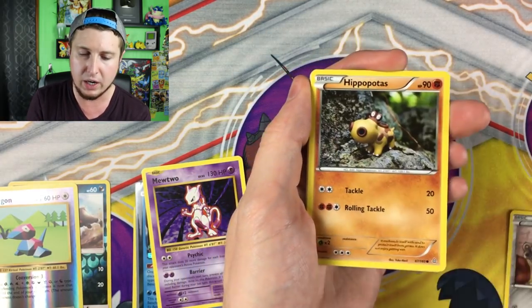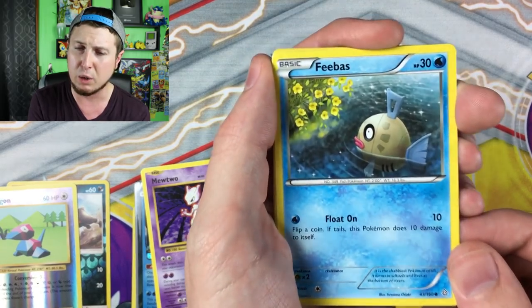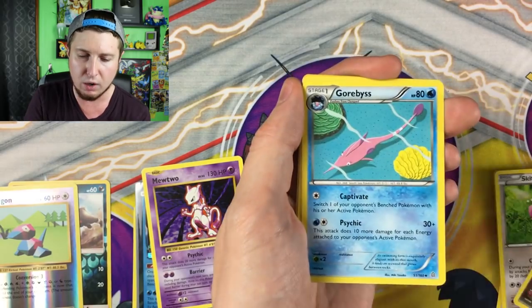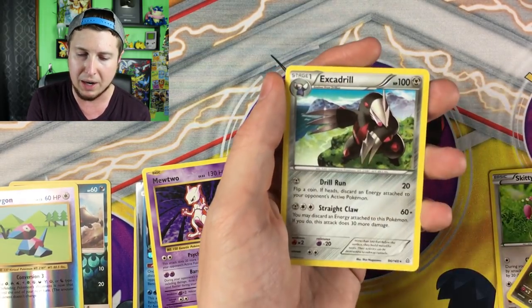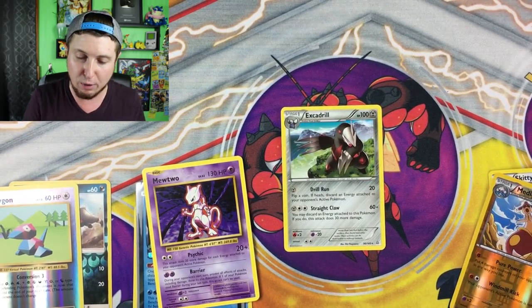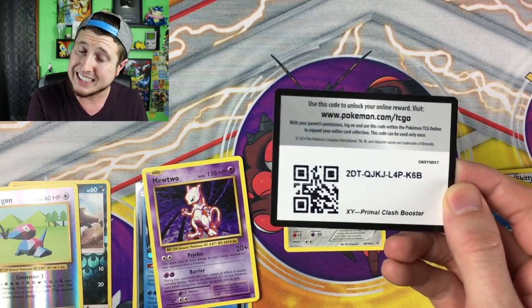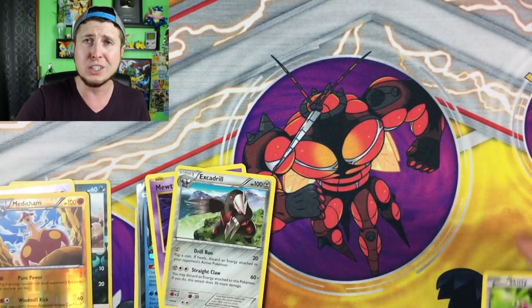All right, we have a Honedge, a Hippo, an Electrike, a Phoebus. Phoebus, you're not ugly. We think you're beautiful. Everyone is beautiful here on this channel. Skitty, Vibrava, a Gorbis, a Doublade, a Reverse Holo Metacham, and then, okay. I was expecting a little bit something better in that. We have pretty good pulls with our Primal Clash, but that time around, we did not. We did not, unfortunately, but that's okay. We're still going strong.